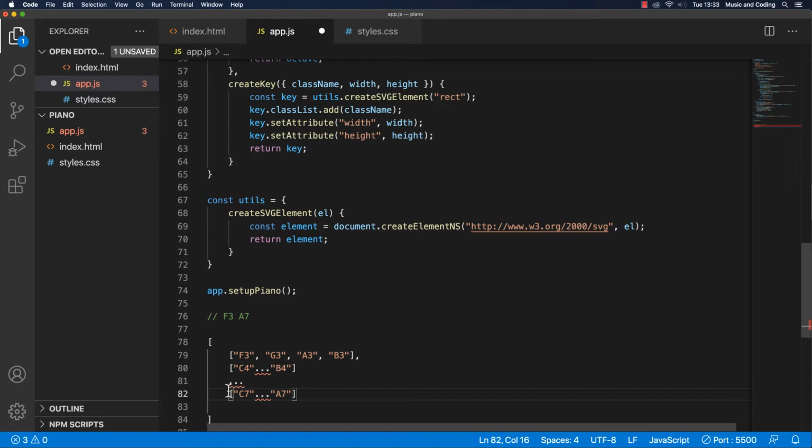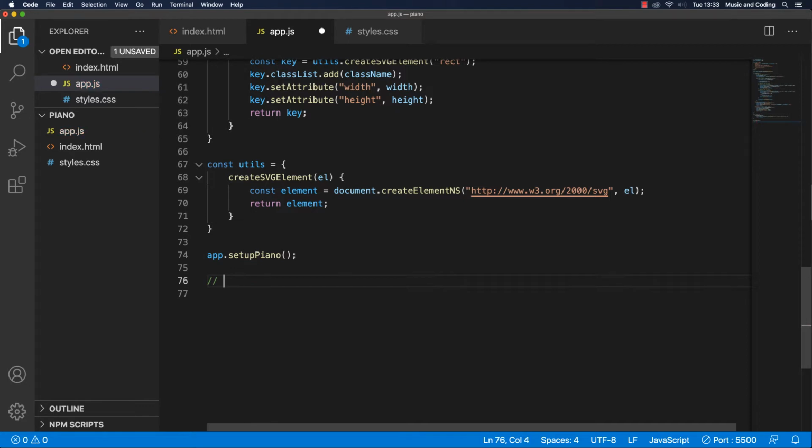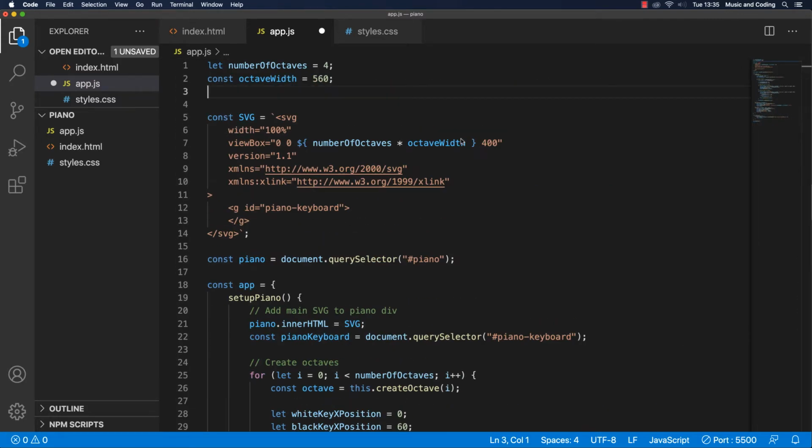I want to have an array of arrays where every single array represents an octave, because this is the way that we're doing it right now. So let's think about how we can do that. And as I mentioned before, we also only want the natural notes to begin with, because we're going to take care of the sharps and the flats later. But we're going to need some information.